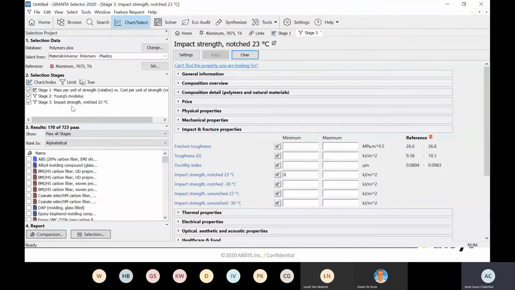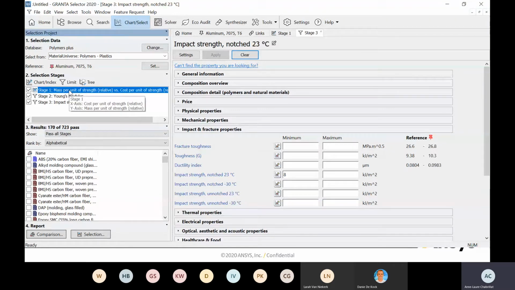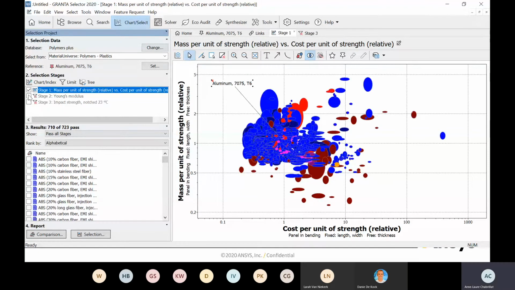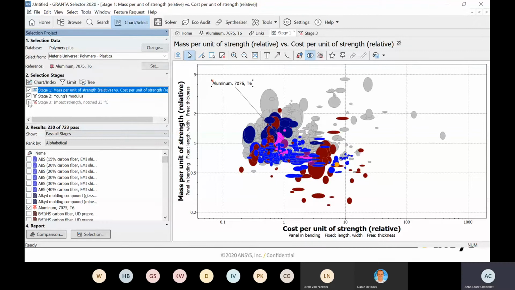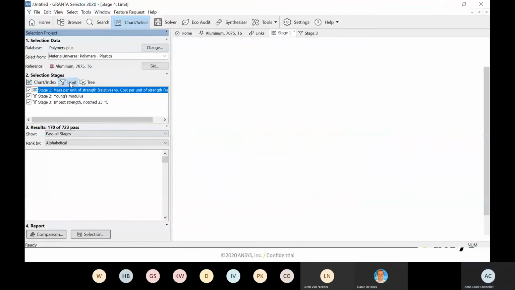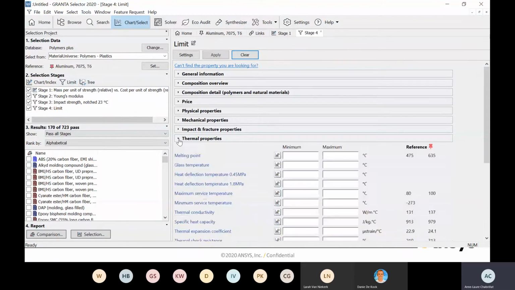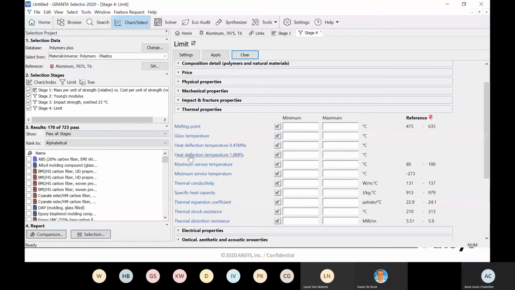So I've now got only 170 materials, and each time I can see the impact on my graph. Every time I make a selection, all the materials which don't pass become gray. So you know that they don't meet the requirements. We also wanted to consider thermal. It needed to be good in heat deflection temperature. We wanted something higher than 225.